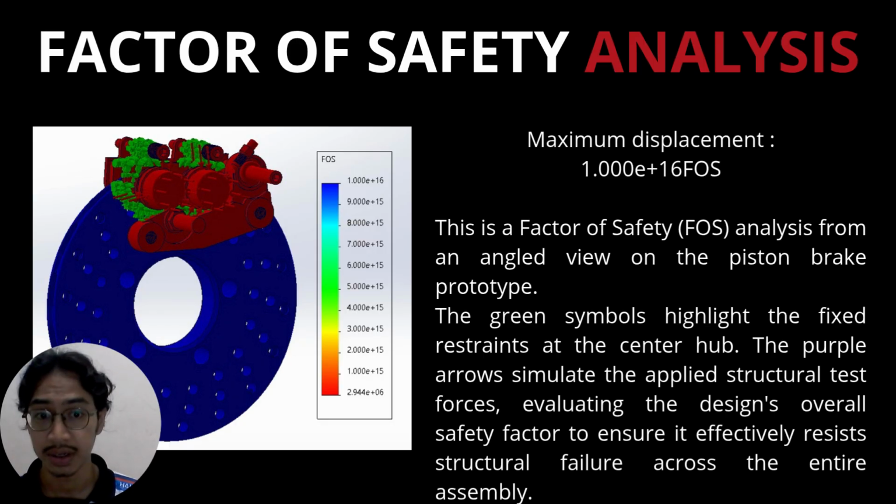What this tells us in practical terms is that our current design is massively over-engineered for the simulated loads. It provides an extreme margin of safety against structural failure, meaning we have plenty of room to optimize the design, potentially reducing material weight or cost in the next prototyping phase without compromising structural integrity.